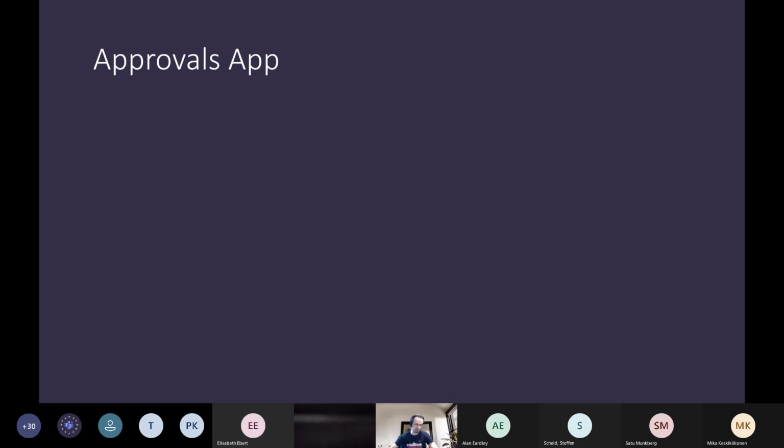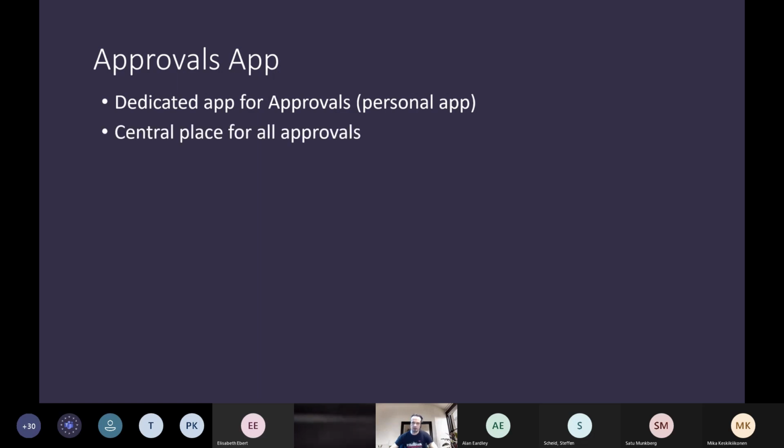So we send a request to someone and ask for approve, reject, yes, no, two actions. And there's an approvals application in Teams. This is a dedicated application. It's a personal application. It's a central place for all approvals in Teams, but also in the entire Microsoft 365. So it's not only if you create an approval in Teams, but the entire Microsoft Office tenant.